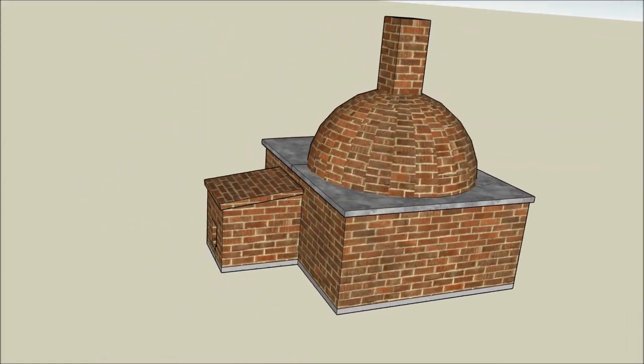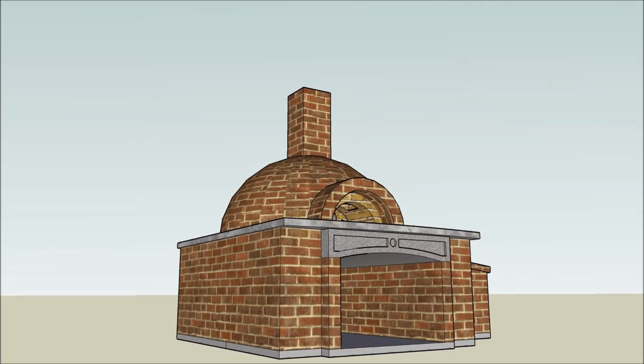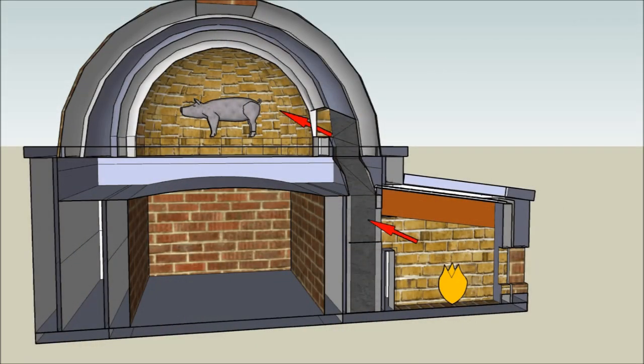I used a program called SketchUp, which is free to download — it was owned by Google, now owned by another company, but it's a very easy to learn 3D drawing software. Here's a fly-around video I did using SketchUp. I decided to go with an igloo design for my oven, but you can build the outer part pretty much any design you like. Here's a section shot of how I got the smoke from the firebox into the oven. The oven is supported structurally with 8-inch reinforced concrete masonry units — each 16-inch long block has two voids or cells, and the wall is reinforced by filling every other cell with reinforcing steel and concrete. This leaves a void running the full height of the wall that can carry smoke into the oven. I made this brick inside the oven removable so whenever I wanted to smoke something I'd slide it out, and whenever I wanted to use the upper oven I'd slip it back in place.